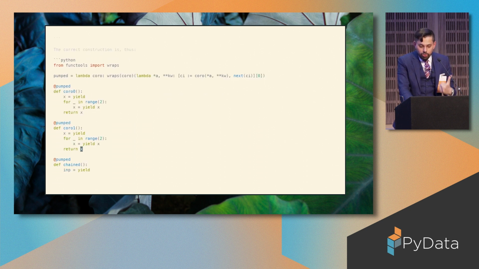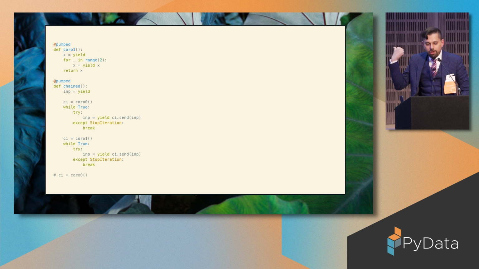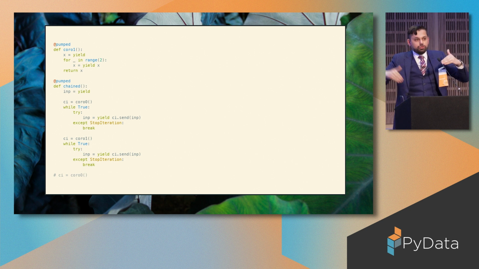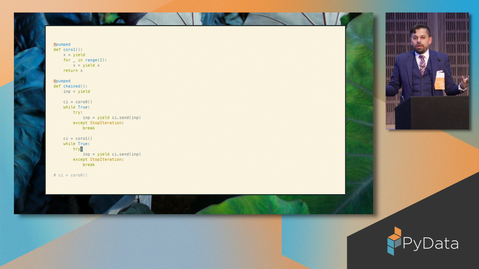Let me show you what the correct formulation of a chained operation looks like. You can't even use PEP 380 yield from on this. You have to actually break it down into the while True so you can make sure that you're piping the last input into the next step. I don't want to write a while True try except. That's what PEP 380 is for. This is what all these tools are for.